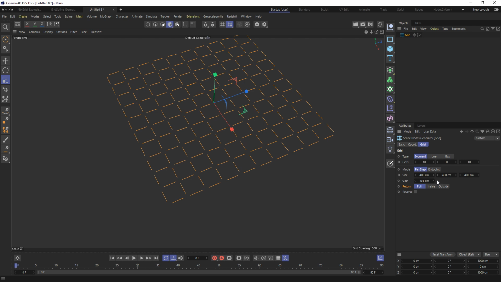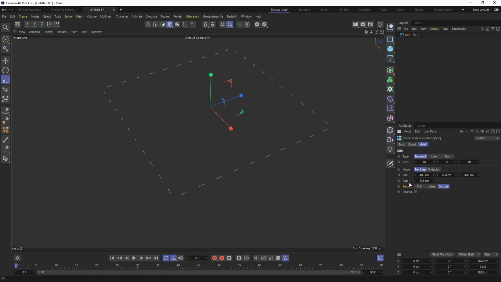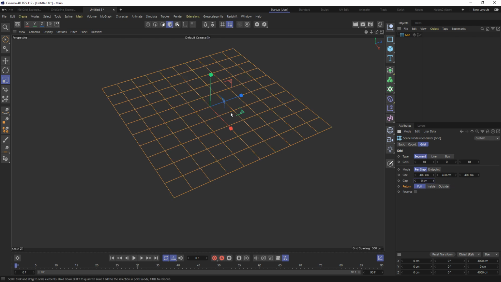And then let's do the inside. And on the inside, we get this nice pattern. But then when you go outside, we get a nice dashed line on the outside. So we can shrink that to whatever degree and get a nice dotted line going around the outside. Let's reset that back to full and get rid of the gap and look at the last mode, which is box mode.